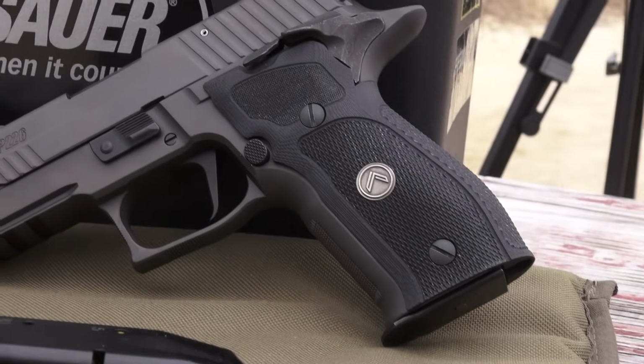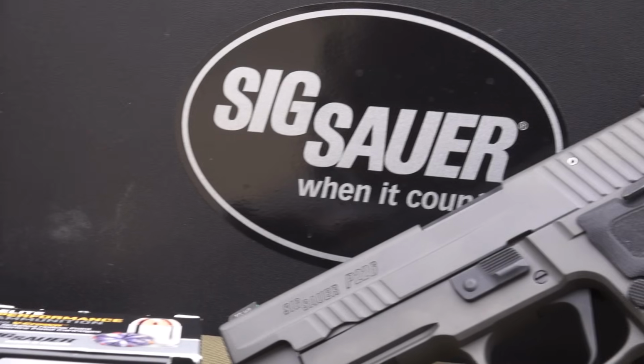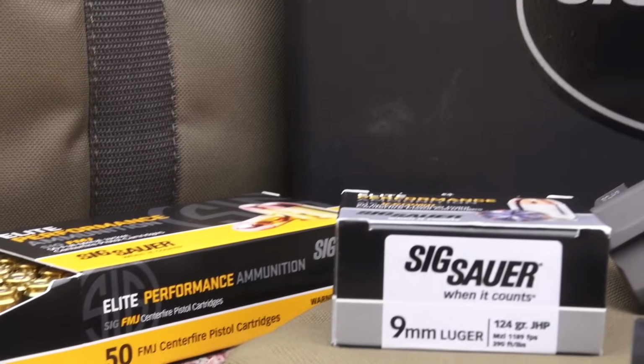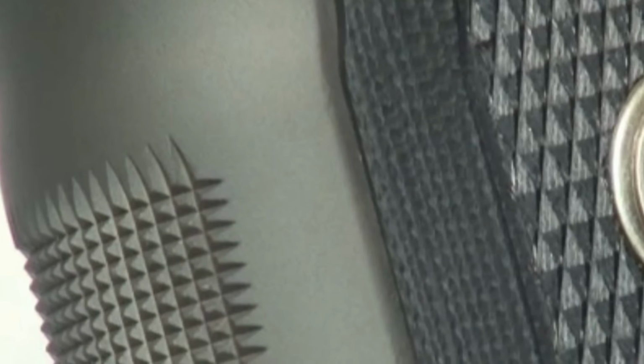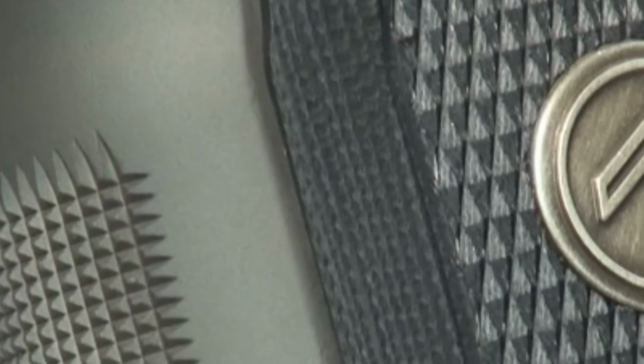But just a couple of quick points on this gun, not to get into too much detail. It is, specifications-wise, really not any different in the basics than any other P226 single action only. All the specs are the same in terms of weights and measures and all those things. The key stuff for the Legion is what they've done.